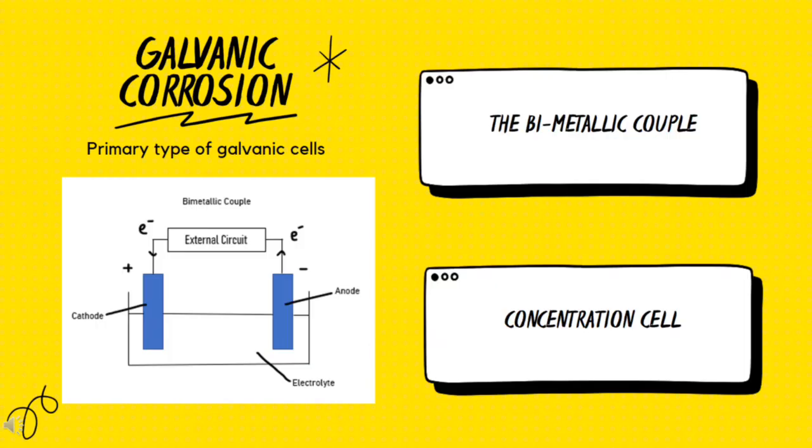There are two primary types of galvanic cells that cause corrosion, the bimetallic couple and the concentration cell. A bimetallic couple is like a battery, consisting of two dissimilar metals immersed in an electrolyte solution. An electric current flow of electrons is generated when the two electrodes are connected by an external conductive path. A concentration cell consists of an anode and cathode of the same metal or alloy and a return current path. The electromotive force is provided by a difference in concentration on the surfaces through the external path.